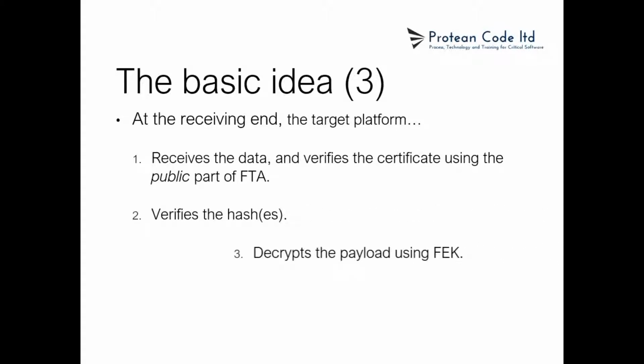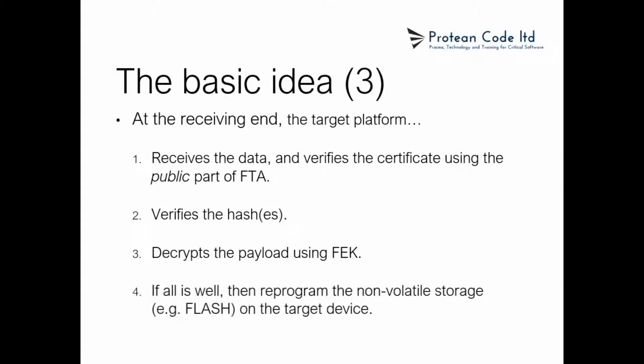You verify the hashes, you decrypt the payload using this key FEK, and then you say, excellent, marvelous. Then you have to maybe reprogram the file system of your device or reprogram the flash memories, which is a non-trivial thing to do, or somewhere there's some sort of mass storage, we presume, in the target system that needs to be reprogrammed. Then you hit the reset button and it reboots, and ta-da, you've got the new version of whatever it is. Isn't life wonderful?